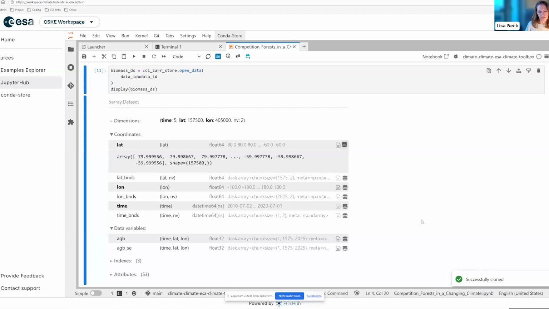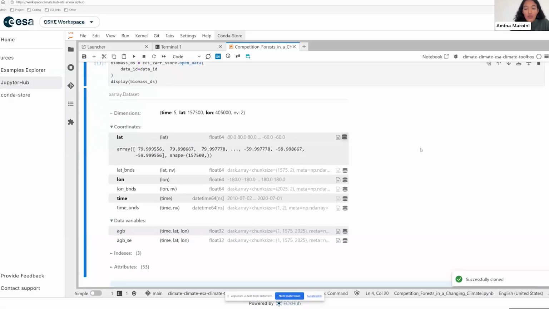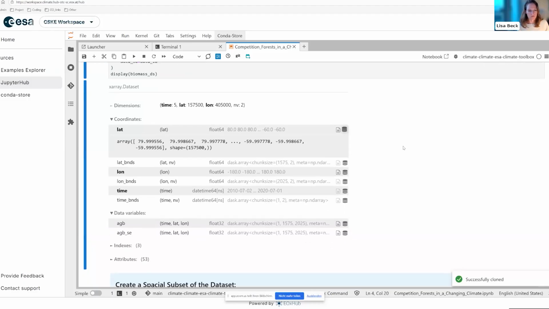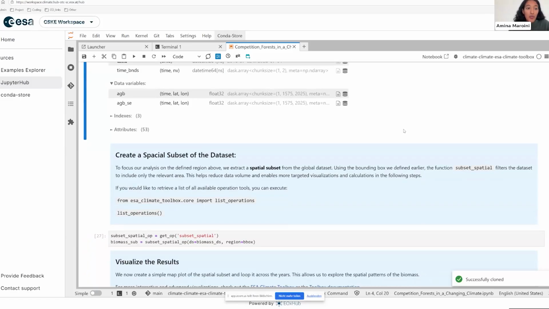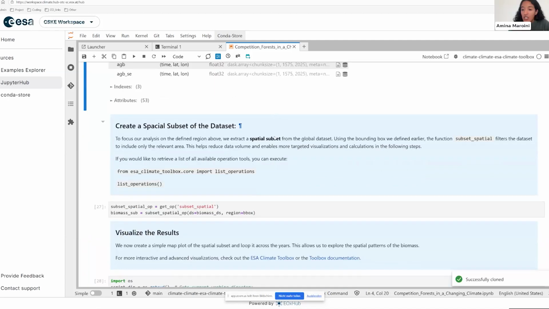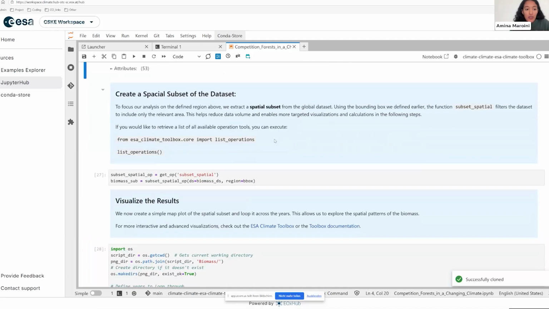What do you think? Okay, I think maybe continue. Yes, and then we can take a bit of time to look at everybody's problems with logging in. All right. And I will share the link to the repo as requested.